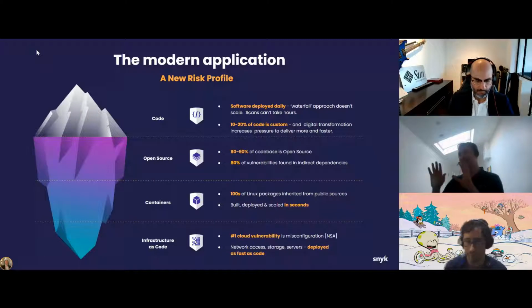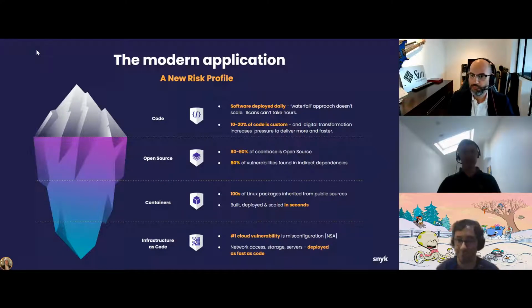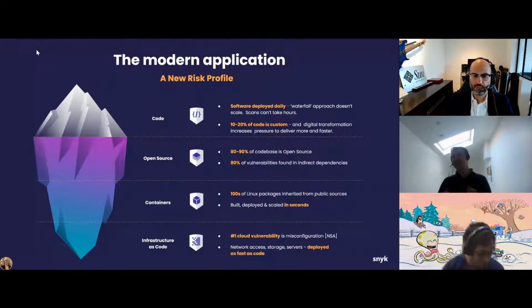So if we just go through this stylized stack here, at the top, we've got the code that you write as developers. Now that's your IP, that's what you're working on, that's where your creativity actually goes into your job. And once you're writing that code, you need a tool that can help you identify if you've introduced any vulnerabilities. And that's where Snyk's SAST tool comes in. Now, it really is a next generation SAST tool. We consider it to be a developer companion tool.